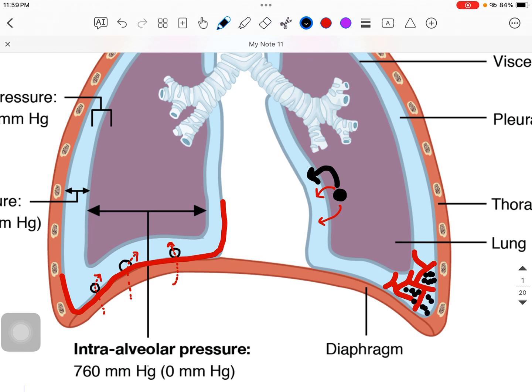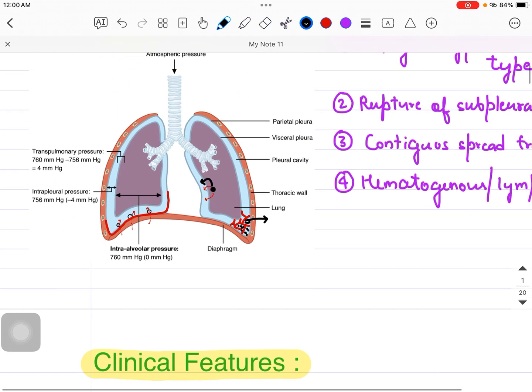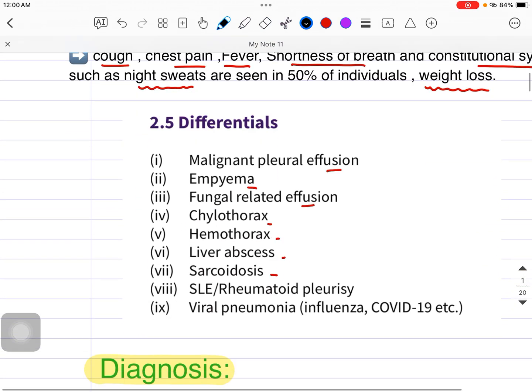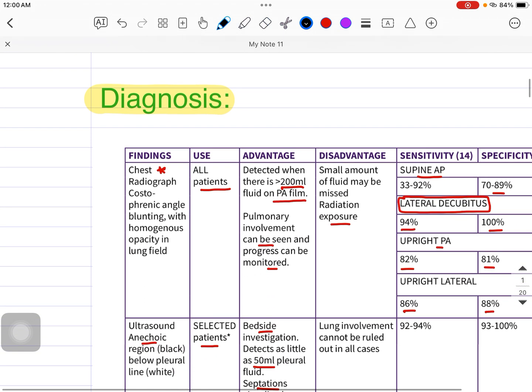Why is it difficult to drain? Because if you are putting the needle inside the pleural space, your needle will go into one of these pockets, and then you will empty out that pocket, but what about the other pockets? It is impossible for us to prick the patient so many times and drain out those pockets. It is not practically possible, right? So that's why this is a bit difficult. If some patients are having septations inside the pleural space, then it is a bit difficult to break those septations and all of these things.